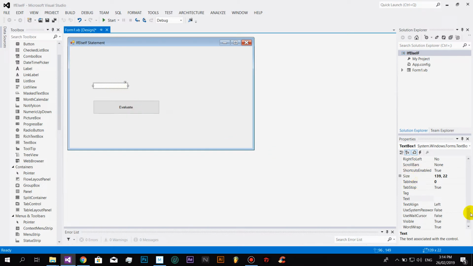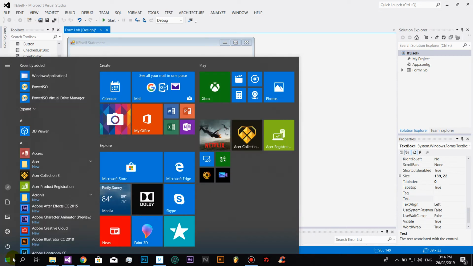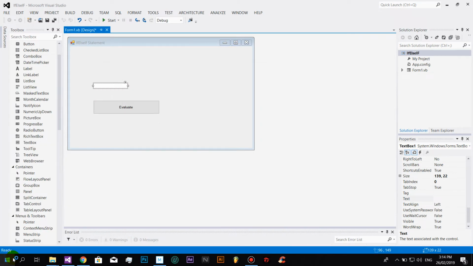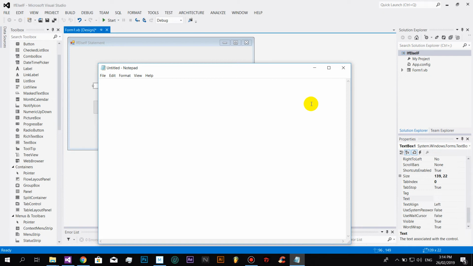Okay, so let's try to have some sort of evaluation criteria. I'm just going to type it in Notepad here. If the student got less than 75, then of course he's going to fail.